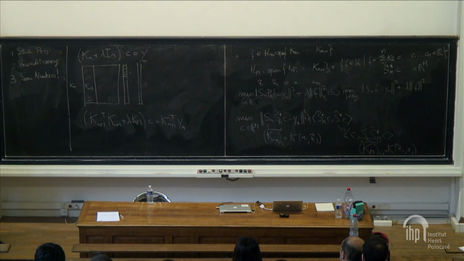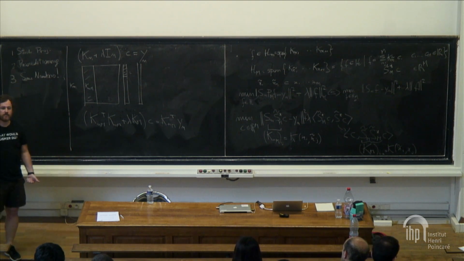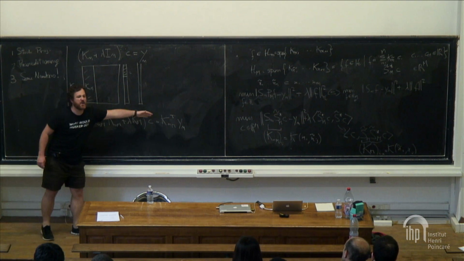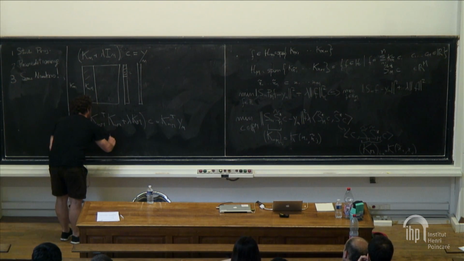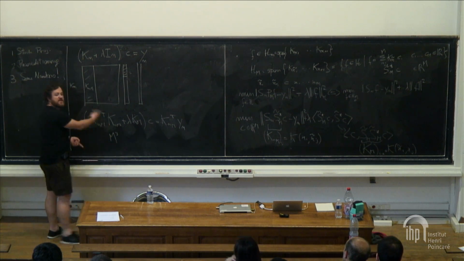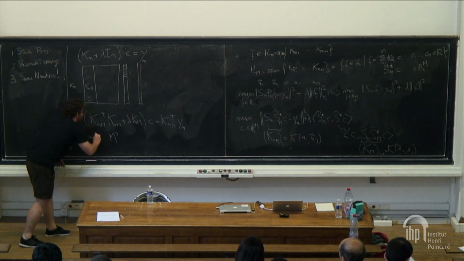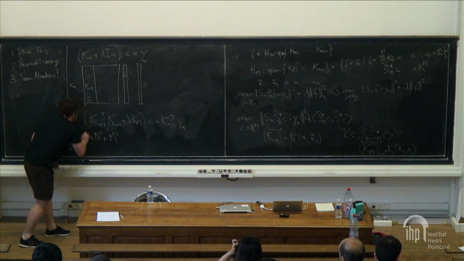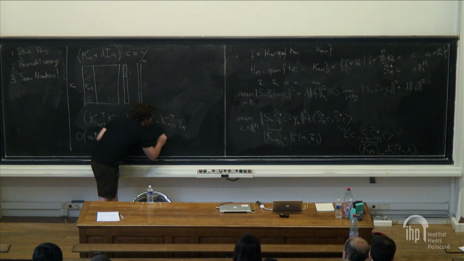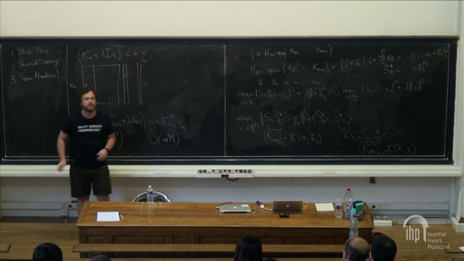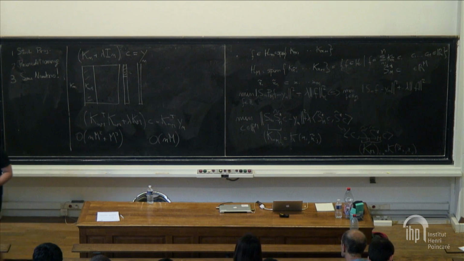What do we gain? Well, our algorithm has become randomized. But now, how much does it cost me to do this? Well, this matrix is m cubed. Building this matrix costs me m squared. And storing this matrix is going to cost me nm. So if I pick m equal to n, I've done nothing. I have the perfect statistical results as before, and I gain nothing from a computational point of view.